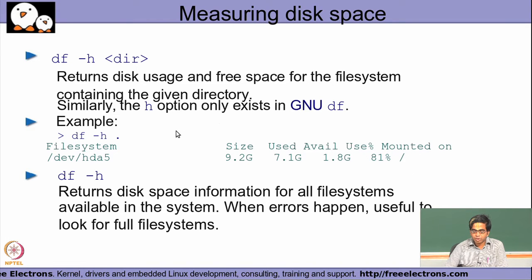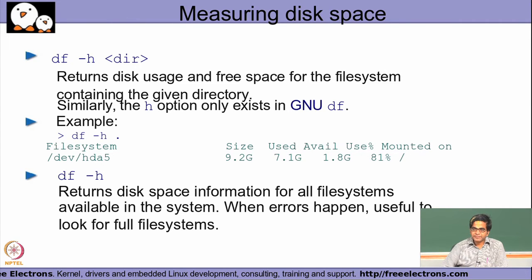So, that is basically what this particular line is explaining to the user. Now, if you see the used plus the available capacity, it comes to around 7.1 plus 1.8 GB in this particular example, which is only 8.9 GB, whereas the total size of the partition is mentioned as 9.2 GB. So, we will have to understand, as we had seen in the file system modules earlier, some part of the file system space will be going typically for storing the metadata related to the file system, right.